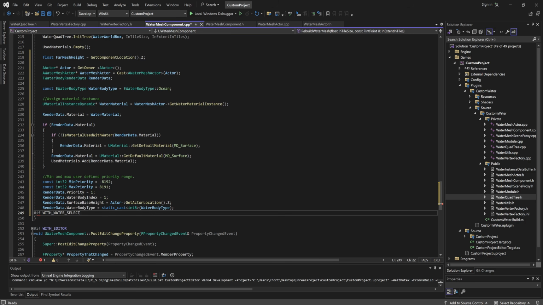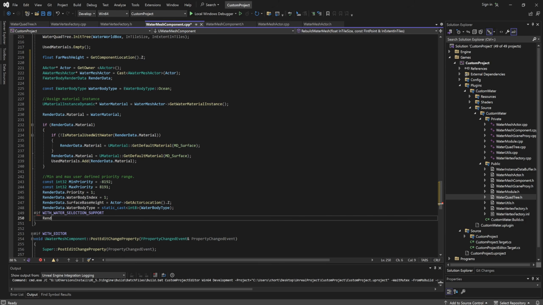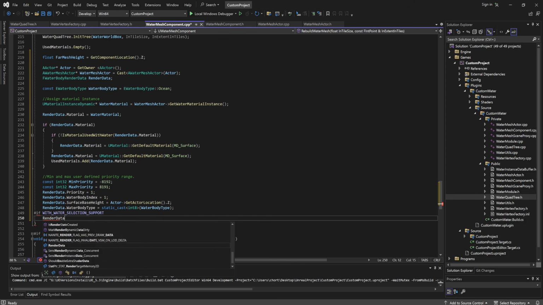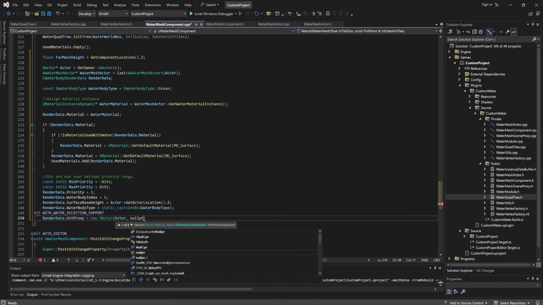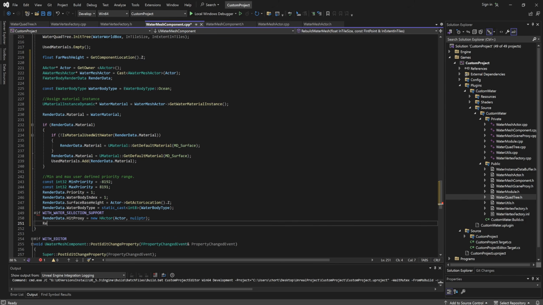If with water selection support, RenderData.HitProxy equal to new HWaterBodyHitProxy with the actor and null pointer, and RenderData.bWaterBodySelected equal to the actor and call IsSelected.